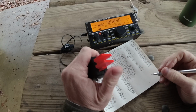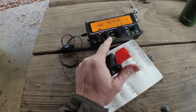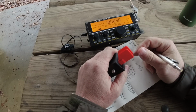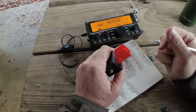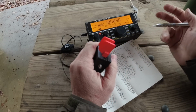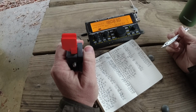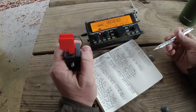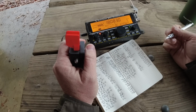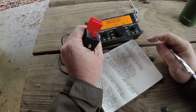Now, I keep my thumb here because I hit the key if I hear a station pop in, or I can hit transmit to stop it from doing the repeat over and over again. I'm getting less stations on 17 meters, but it is reaching into some areas. Idaho, was it Montana that I worked earlier, or was that on 20 meters? I think one of these was Montana, maybe. No, it was Idaho, I'm thinking. Getting some down into Texas, too, and Missouri, and Washington State. I'm doing this intentionally to try to work VE6LK in case he's still at Banff.